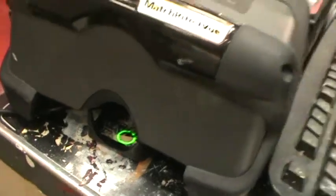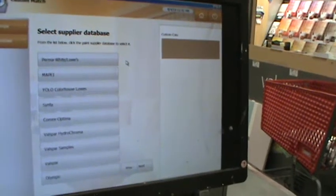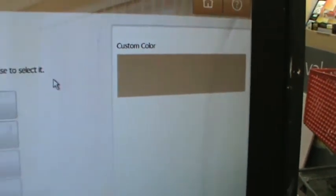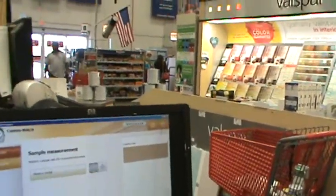So this is what came up on our computer. Oh, that doesn't look like it at all. Okay, so can y'all see that? There's the color match. That's almost a brown or a tan. I don't know, so I definitely want it the same color or real close. Okay, so we're going to have to go over to those match things over there and see if we can find something. If you had something like this size, I can show you better with this.